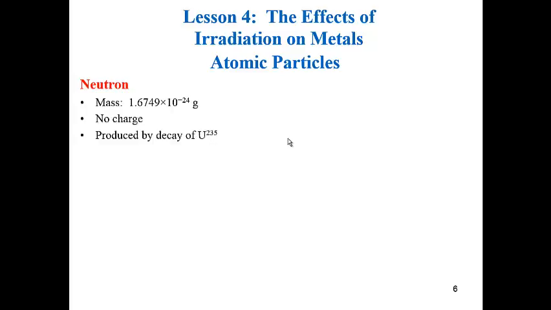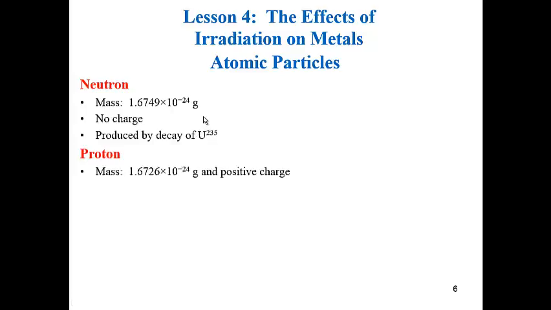There is no charge, it's neutral, and it is produced in the nuclear process by the decay or the fission of a uranium-235 nucleus. So when we get a fission event, when a thermal neutron is absorbed by the nucleus of a uranium-235 atom, it creates uranium-236, which is unstable. It fissions into two large fragments and releases 2 to 3 additional high-energy neutrons and a bunch of energy, which is, of course, what we're looking for, that atomic energy.